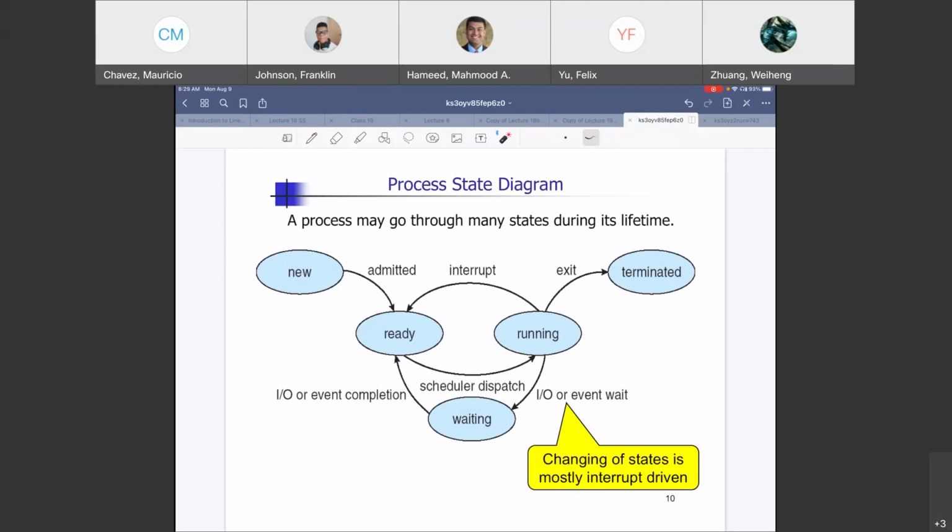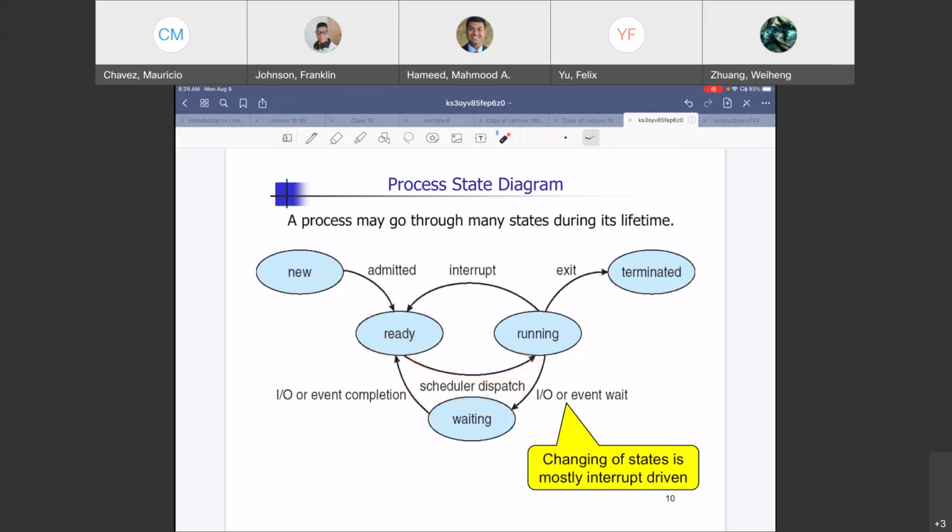processes that are ready to get executed, which essentially means that I have loaded you onto the main memory. I just need a processor to work on this process, right? So ready queue is processes that have been loaded onto the main memory. They're ready to go. I just need a processor, right? And who gives it? The scheduler dispatch assigns a processor to that process for it to start getting executed. So you're ready, waiting for a processor. Scheduler dispatch assigns a processor to you. It goes to the running state.